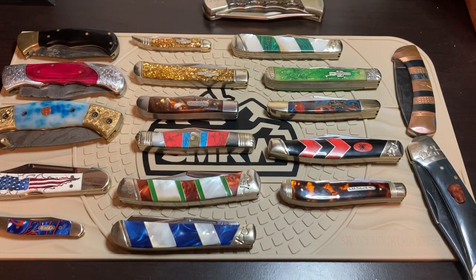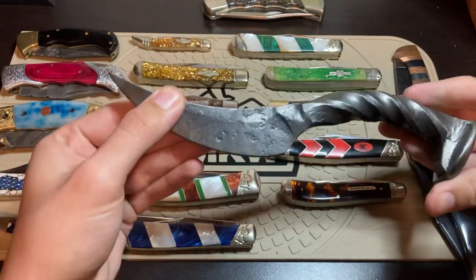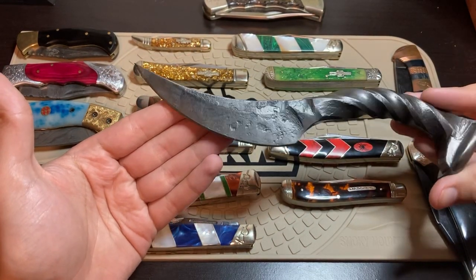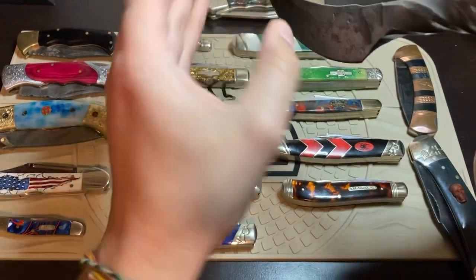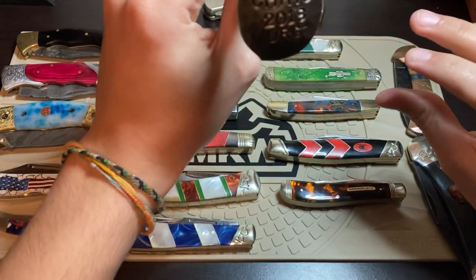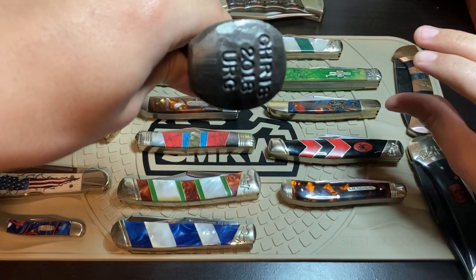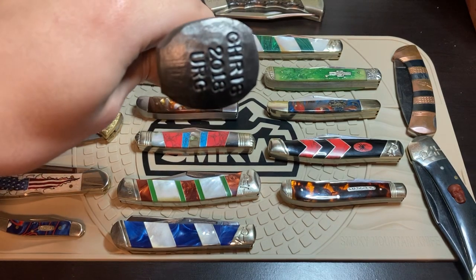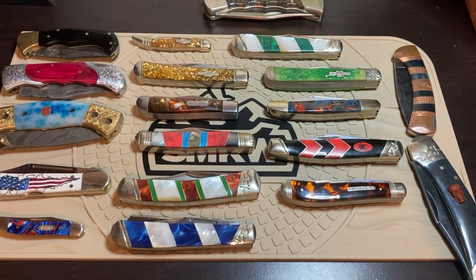I got this, along with the display, this railroad spike knife when I graduated college — got it as a present, which was very cool. It has my name there — 'URG' stands for the University of Rio Grande. We don't live near Mexico or anything, that's just what the college is called around here. I actually live in Ohio. Moving on — like I said, I won't have as many fixed blades. I saw this Made in the USA knife here, and I know Ontario used to be an only USA company a long time ago, so I figured it'd be cool to have one of their USA-made fixed blades just to keep in the collection.